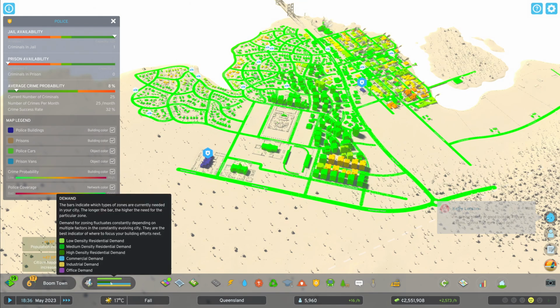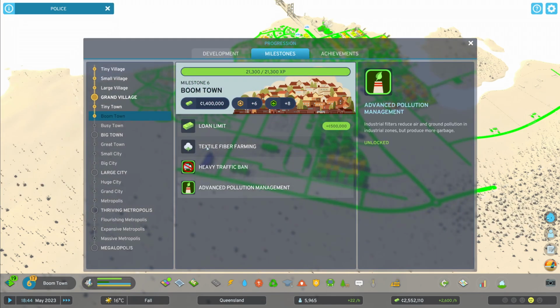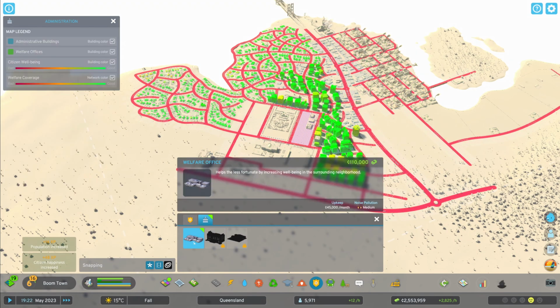As you can see, we are starting to see again more demand for high density now. But the next thing that we could unlock is actually the welfare office. The welfare office will provide financial support for low-income citizens, which will help quite a lot the population if they have trouble with finance, and also reduce the likelihood of recurring crime. We're looking here and get the welfare office.